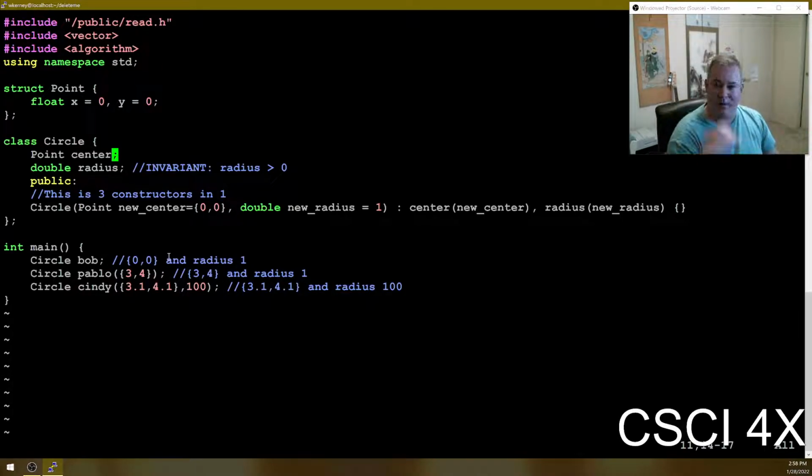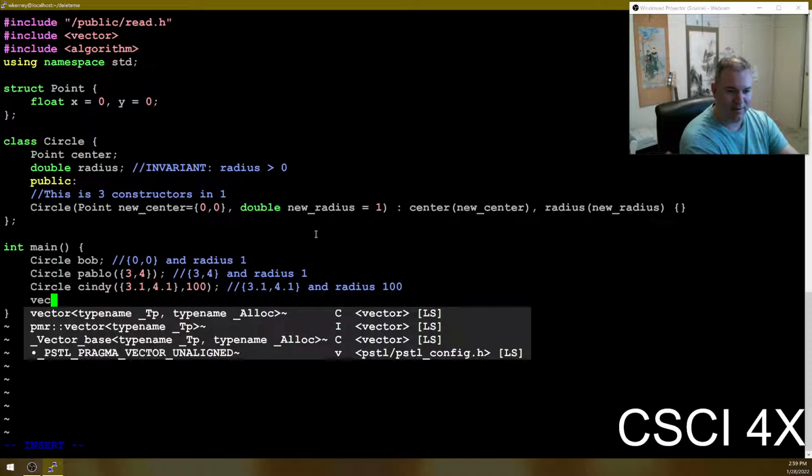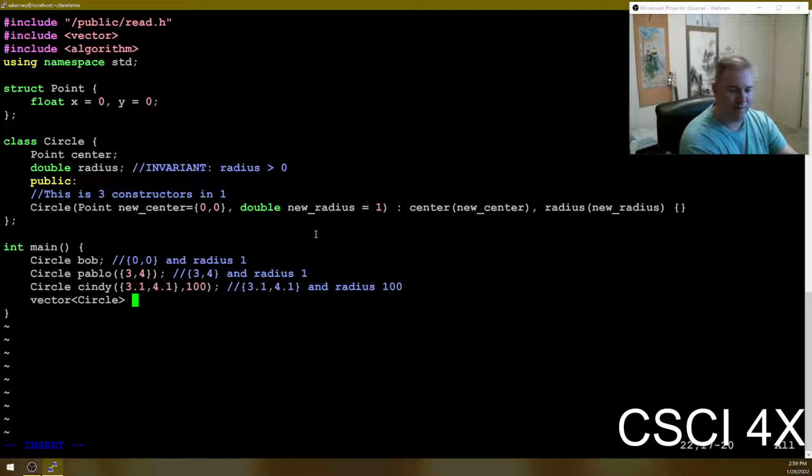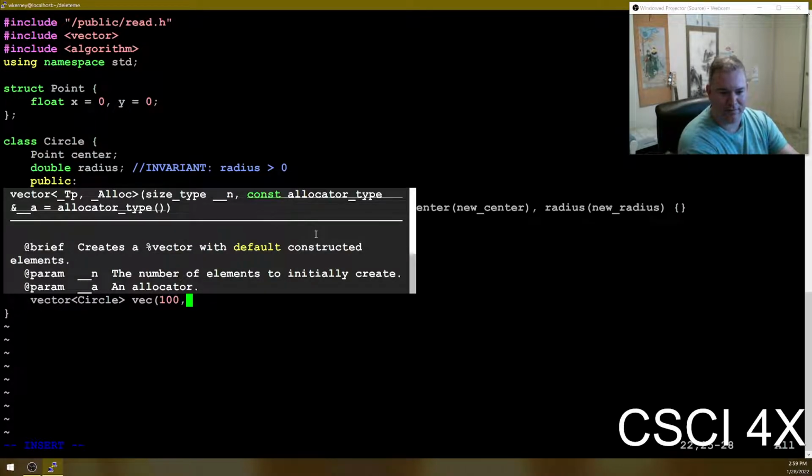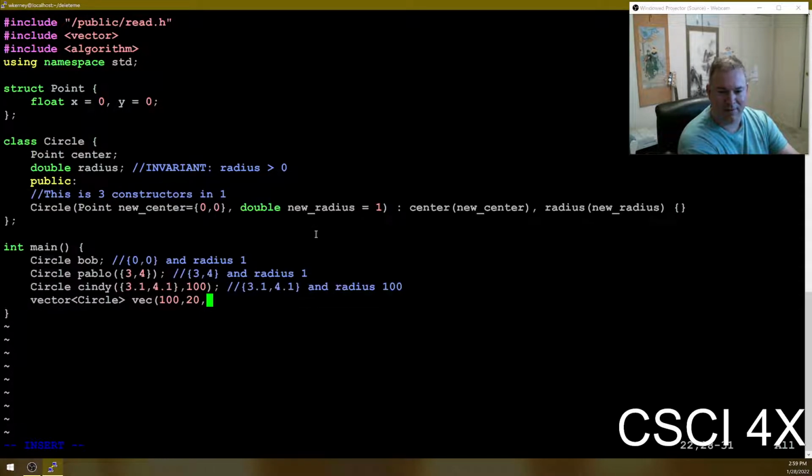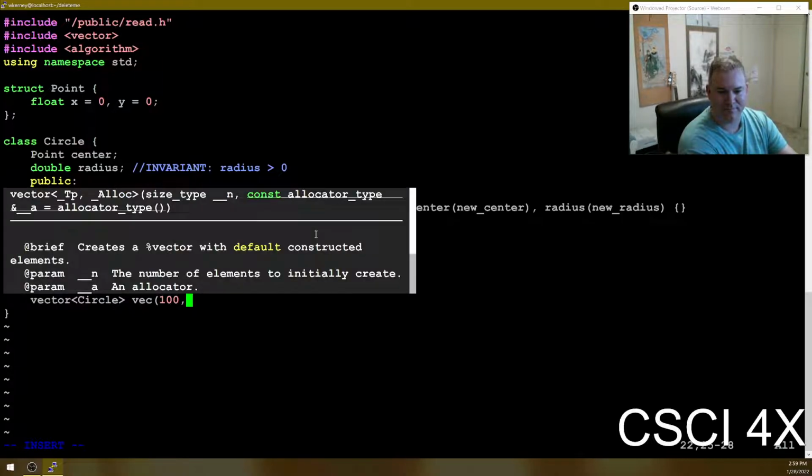So if you look at the way the standard library is designed, if you're going to make a vector of circles named vec of size 100, initialized to 20, if you look at the constructor here, this is the size, this is the allocator.